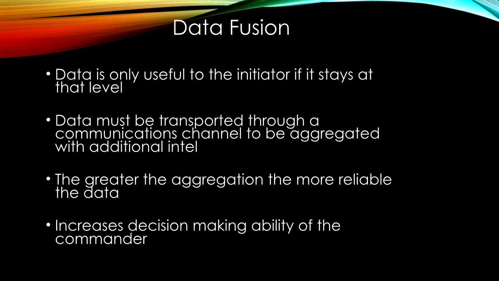But in the military, data fusion is where we take multiple pieces of data collected against a single entity and look at it from different vantage points to decide what the usefulness of this data is. That data must be transported to other places so that it can be aggregated together. The greater the aggregation, the more reliable the data and the higher quality the information is for usefulness. Now, when we do this, this increases the decision-making ability of the commander. We live in a world in which information is so prevalent that people will like as much information as they can get before making a decision against certain topics. The greater the information can be, the more reliable it is, and the better decision that one can make.